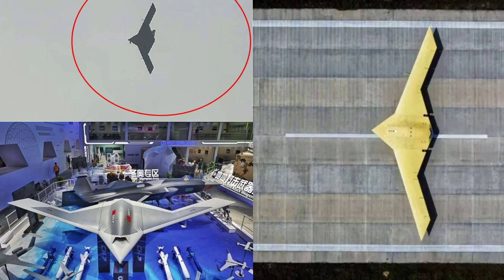As of November, the CH-7 program is moving fast. The first full-scale mock-up appeared at Zhuhai in 2024, followed by prototype components spotted in early 2025. By mid-year, a larger variant — possibly the GJ-X — was photographed undergoing tests at Malan Air Base in Xinjiang, with a wingspan exceeding 170 feet. Flight testing is believed to have begun in secret, with low-speed taxi trials and systems integration completed. State media has hinted at operational deployment by 2027, with integration into H-20 strike packages. While exact performance figures remain classified, analysts estimate the drone will enter limited service within three years. Challenges like engine reliability and autonomous decision-making in complex environments are being addressed through rapid iteration and AI development.